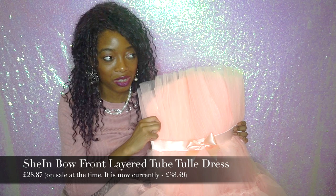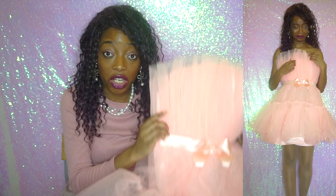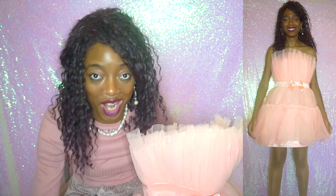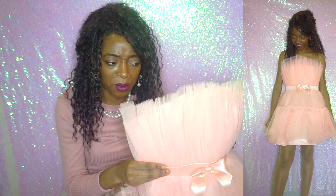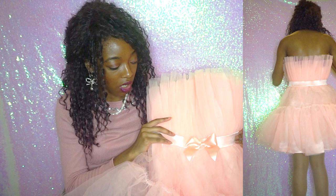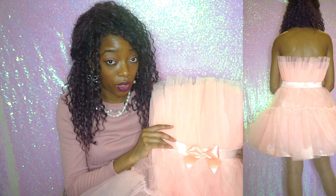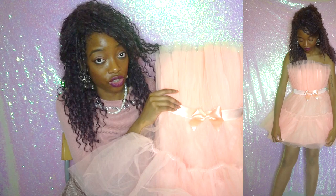I have a few things to say about this dress. I was actually considering returning it because when I got it out of the package, this puppy kind of had a bit of a smell — especially up here — and I'm not too sure what that is. Also, the color is not what I thought it was going to be. I thought it was going to be a blue-toned baby pink, but this literally is like a neon baby peach. However, when I saw myself wearing this in the mirror, I thought you know what, I can't return this because it is actually really pretty. It's a really good dupe.